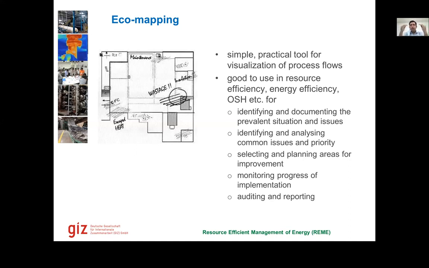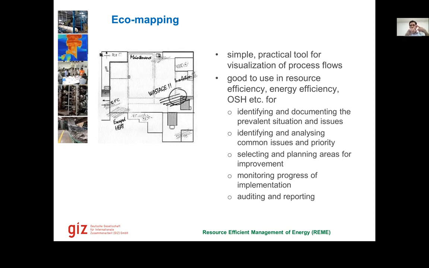Some issues you can even quantify. For example, how many leakages have we identified? So the number of leakages we can quantify. How many steam valves were uninsulated? That is something you can quantify, but don't do measurements at this moment. So do this as a preliminary assessment, or an initial assessment, or a baseline assessment, and then save it. Don't destroy this map. When you go for a detailed assessment, you can always pull out this map and then update it based on your detailed assessment afterwards as well.